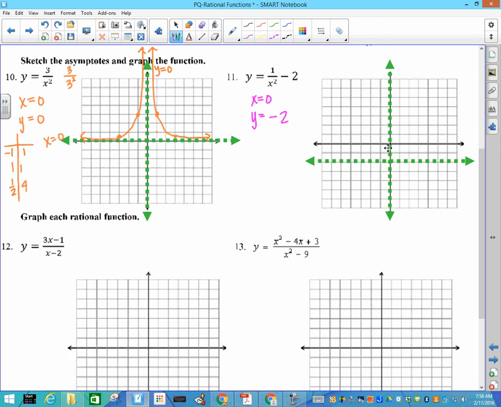Okay, so at 1, I have 1. And at 1/2, we had 4. 1, 2, 3, 4. Those were the key points that we talked about. And if you want to do that other one, we knew that at 2, it was 1/4, because we're just taking the reciprocal of that number. And so that's enough to do it.